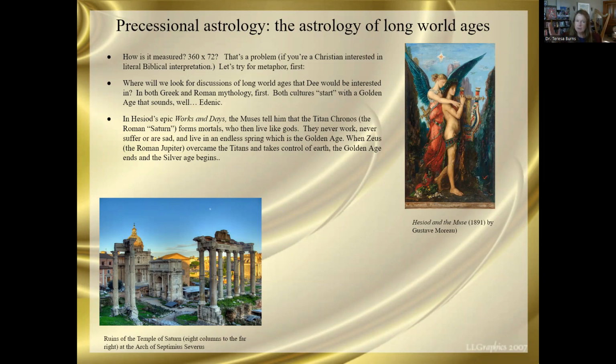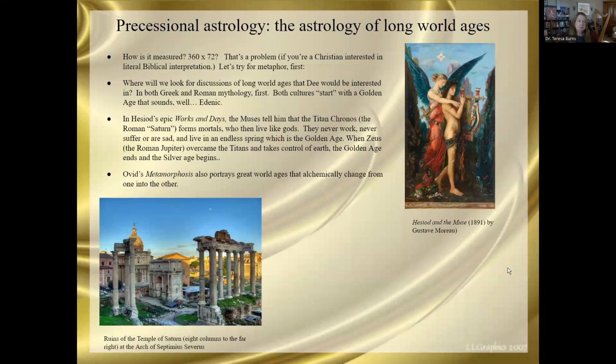It's spring. Oh, is spring a metaphor for a long age? It is here, but of note in the hieroglyphic monad, we were at Aries of Aries. We're at the beginning of spring. So when Zeus, who's the king of the gods and becomes the Roman Jupiter, overcomes the Titans and makes himself ruler, the golden age ends and the silver age begins.